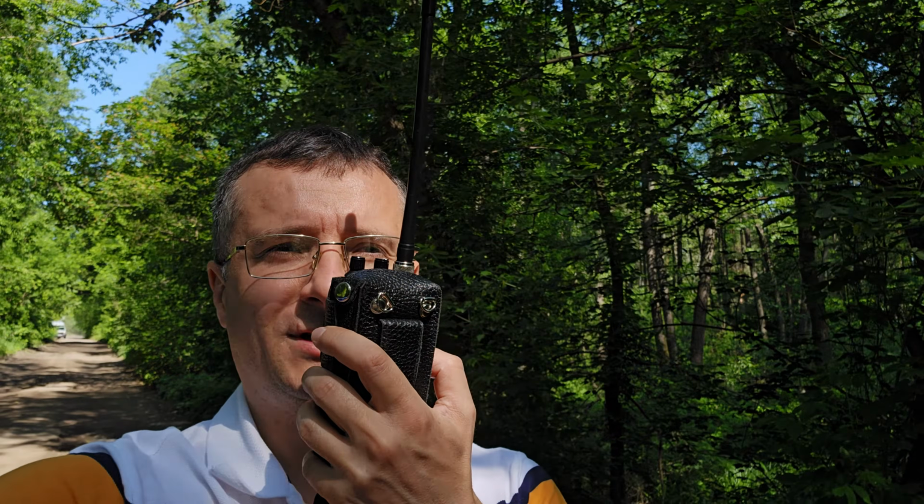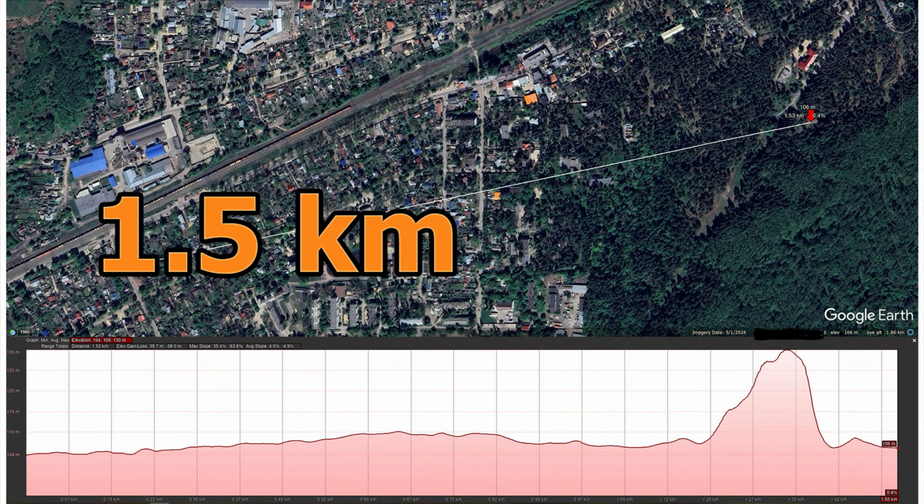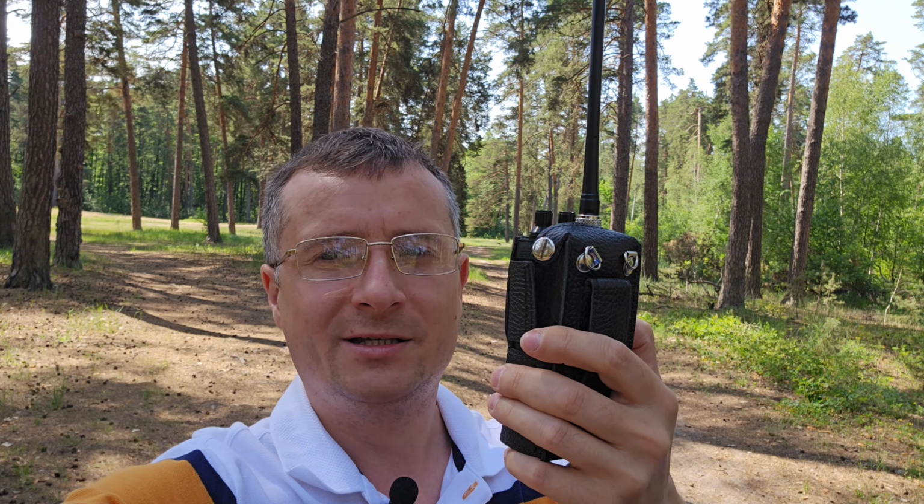It works. Currently we hear the propagation on 27 MHz. Let's test the radio. Testing. It works. Let's go to the next point. Let's test the radio from this point. Short antenna, 27 MHz, citizen band. Testing, audio, testing.